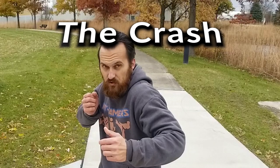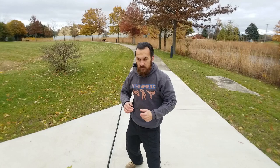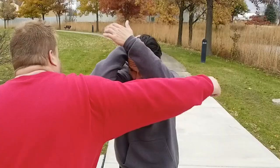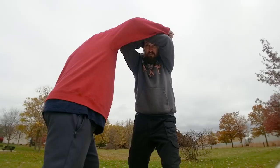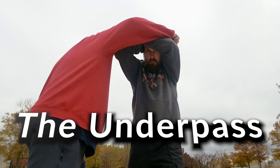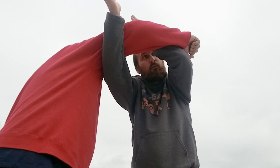Countering that first initial strike, you have to have a good base and you want to make sure to strike with the tip of your elbow, and at the same time you're covering with your forearm. So as Willie comes in here with the big wide hook, I'm going to strike his shoulder or his bicep to try and destroy that limb and cause some pain. After we stop that initial strike with the crash, what I'm going to do is take my right hand and bring it under his arm — that's the underpass.